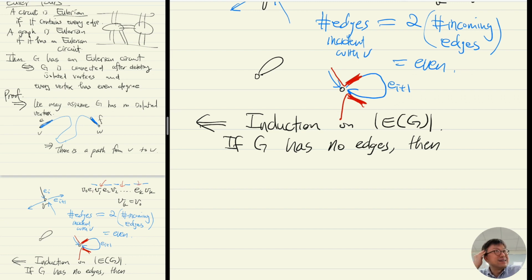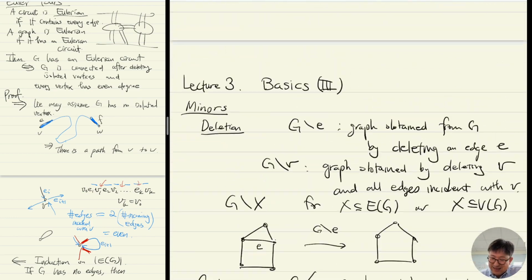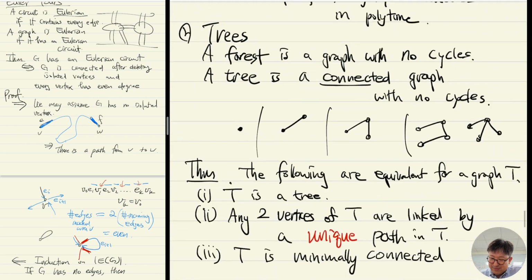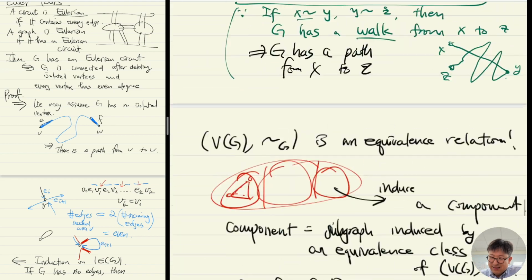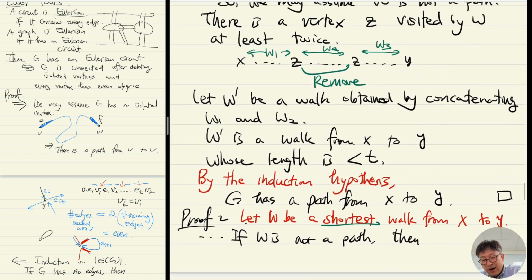Okay, that's another place. If the graph has no edges, then it must have an Eulerian circuit. No, I cannot say the graph has an Eulerian circuit because there is no circuit. Right, the empty set is not a circuit. Can I say it's a closed walk? Okay, let me go back. So, how do we define a circuit? Right. And when we define a circuit, we have to say that a circuit must have at least one edge.